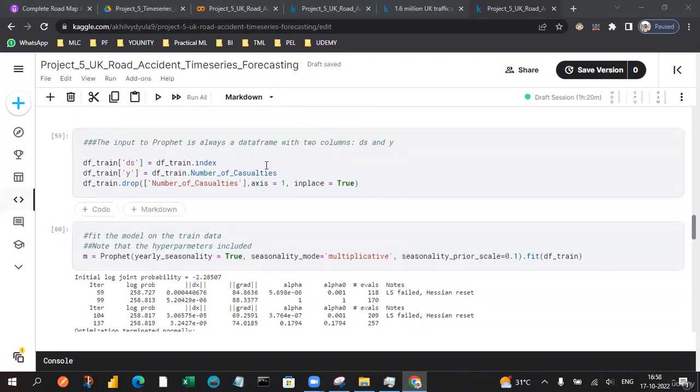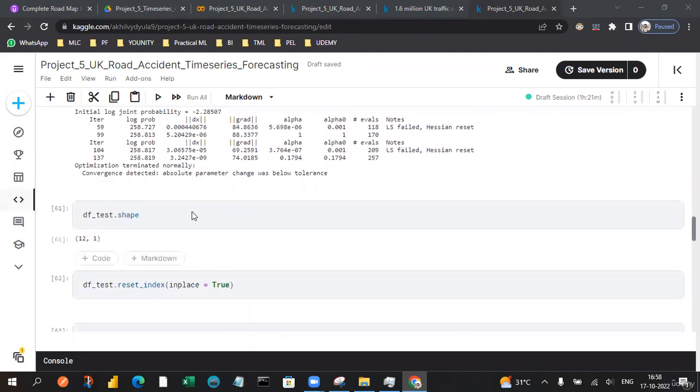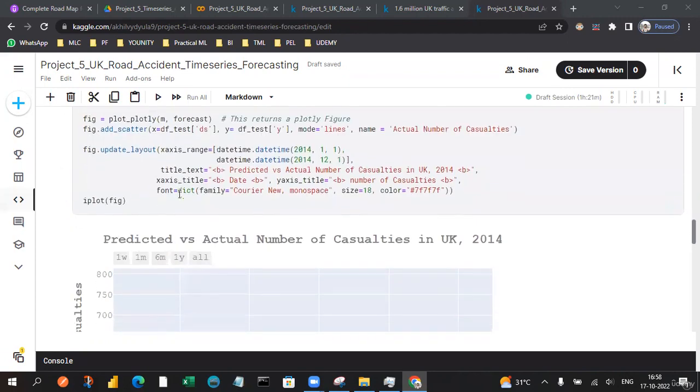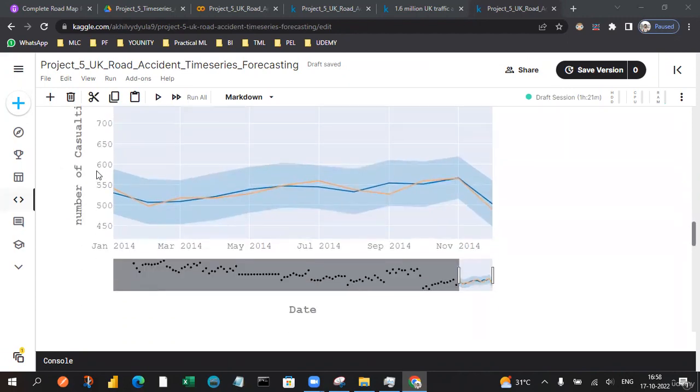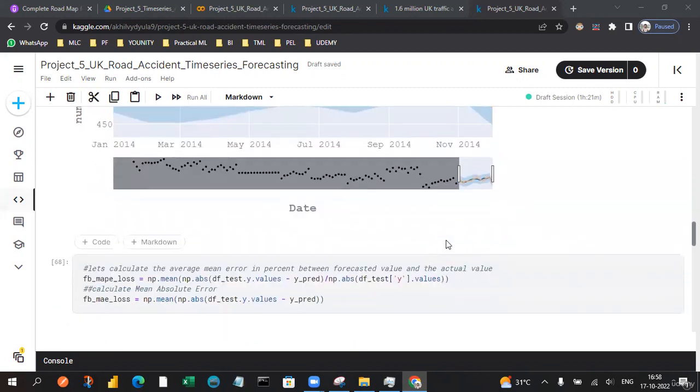So just checking the training error for the DS. DS is the nomenclature used for the date column we had as input, and Y is the output. So take that into consideration and use the multiplicative seasonality mode. Then we can gather the solution with whatever values we had. So predict the values, and corresponding to that we can plot the results at the end. These are some of the values we're going to plot, and you can see the results of the predictions of those values.